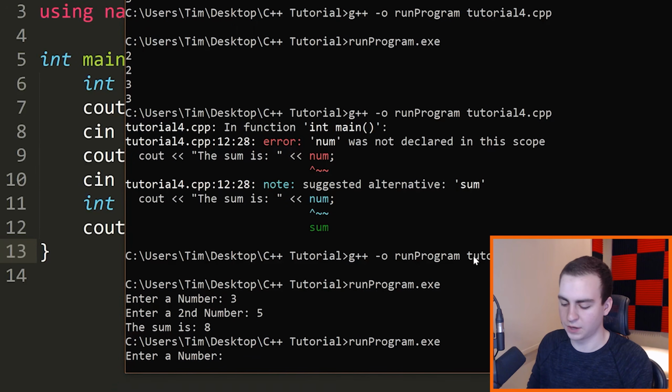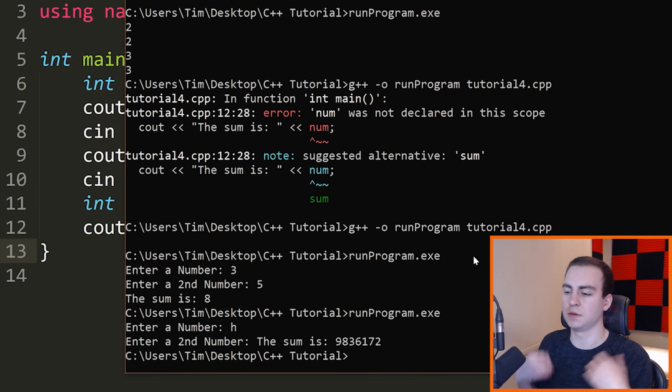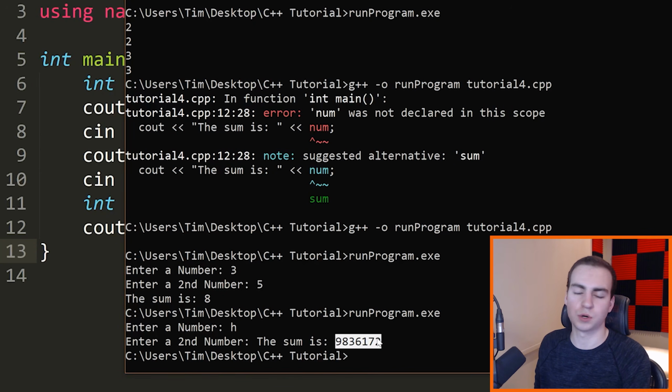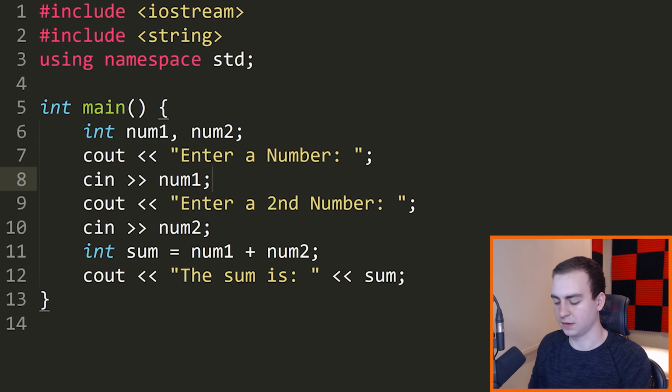So now let's see what happens if we have an error. If I type H, notice that it just crashes and just goes through the rest of the lines because we now cannot get the second console input. So our second number, we don't assign it some value. So it has whatever was just stored in memory at that location beforehand. So if we wanted to fix that, we would need to add the lines I showed you before.